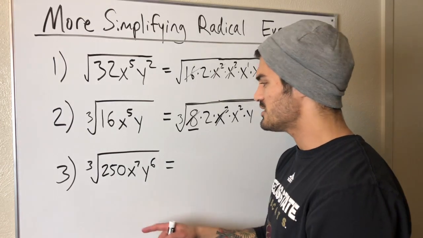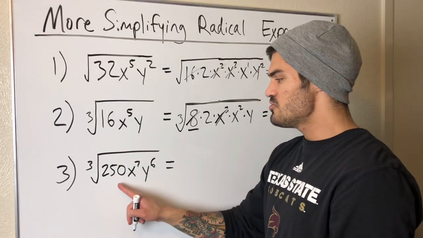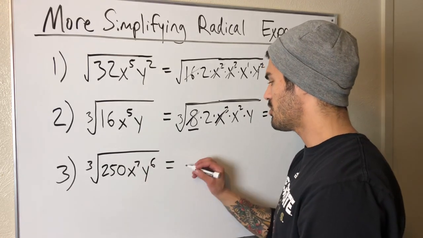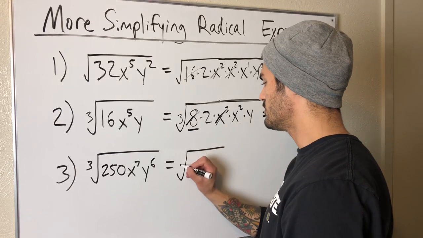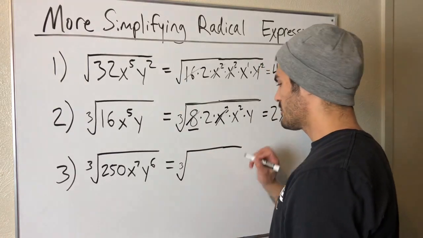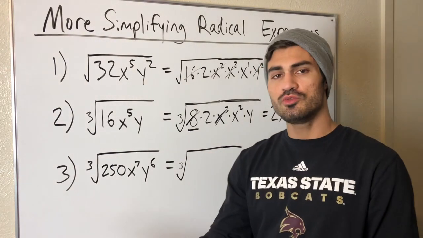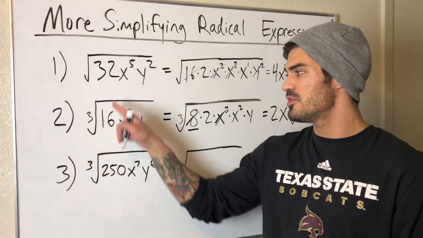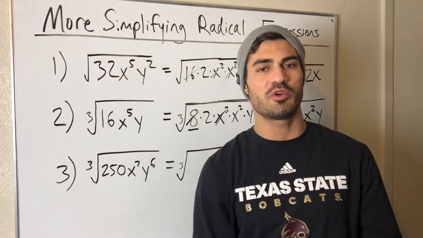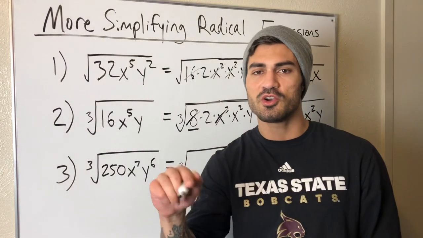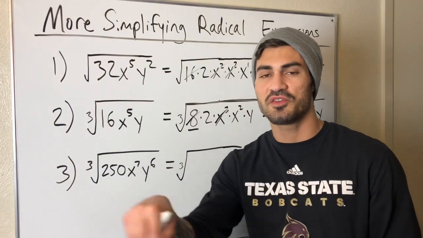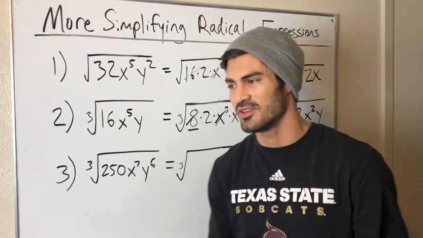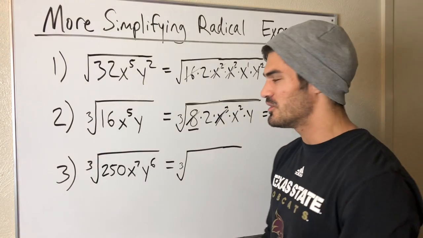Okay, so let's go ahead and do this example. Cube root of 250 x to the 7th, y to the 6th. So same process. Let's see what we can split this up into. Okay. And you could still use that method where you do a prime factorization on these numbers, where you break this down into a product of a bunch of primes, and instead of circling pairs of numbers, you'll circle sets of 3, right? So if you find like three 2s, you can circle those and a 2 would come out, kind of thing. And that method I showed in the last video if you want to watch that.